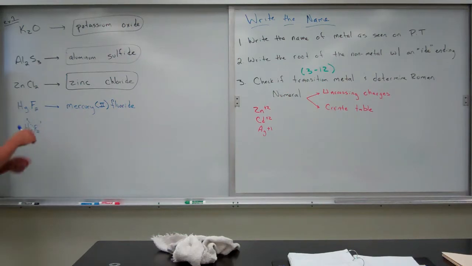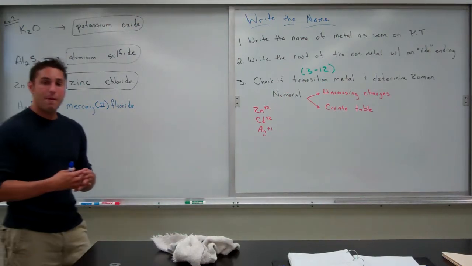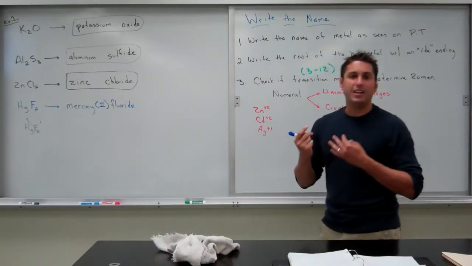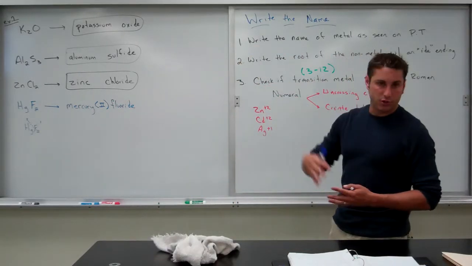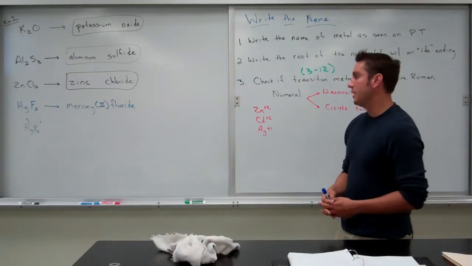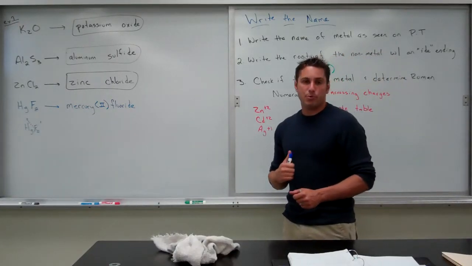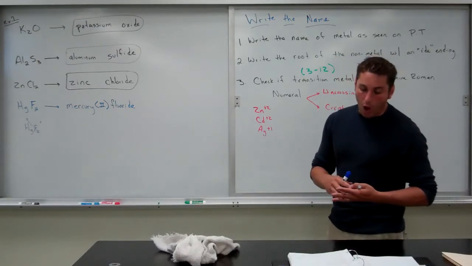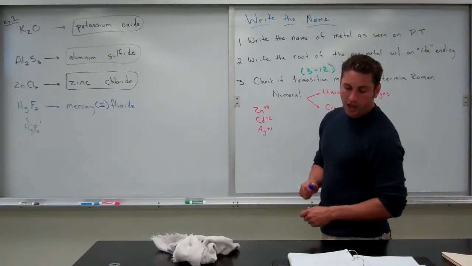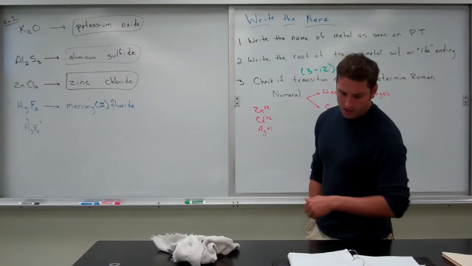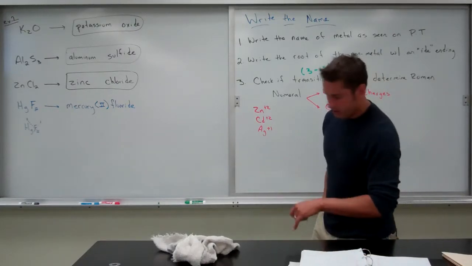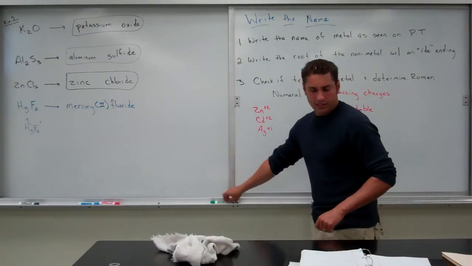So you uncross the charges, and if the charge on the non-metal matches what it is off the table, then the charge that goes up to the metal will also be correct. That will work about 80% of the time. 20% of the time, it will not work. So we'll take a look at another one that does work, and then we will look at a couple that do not.